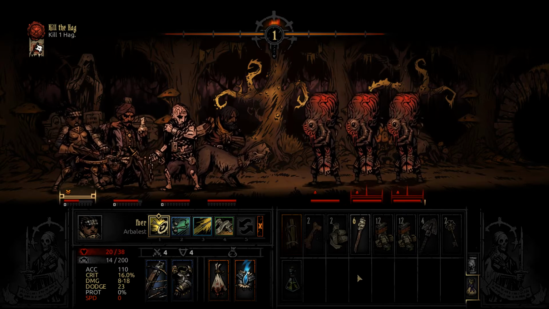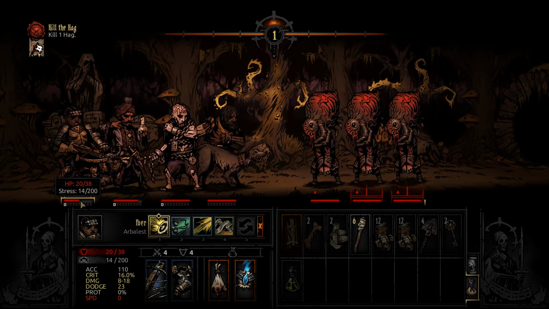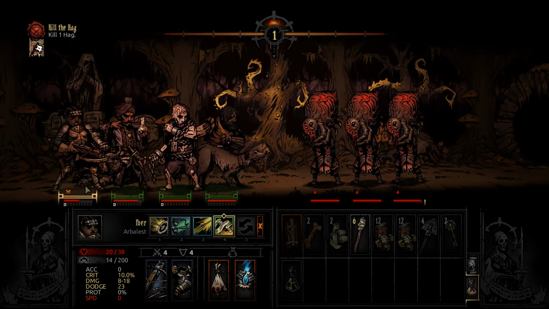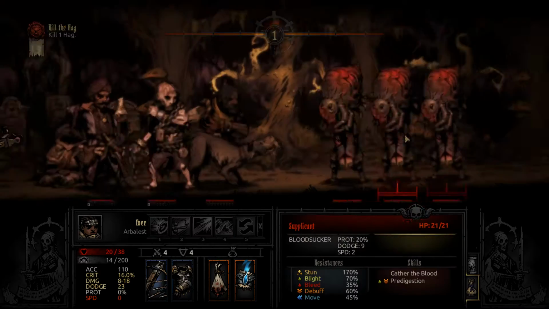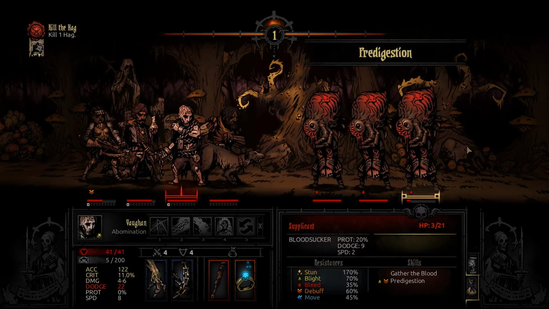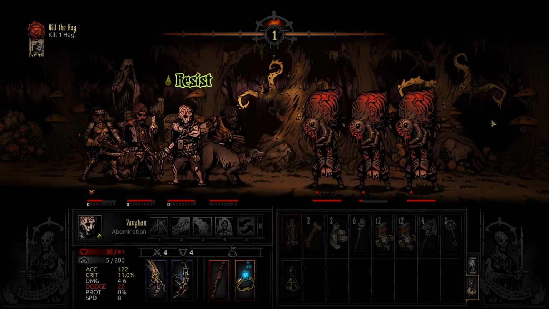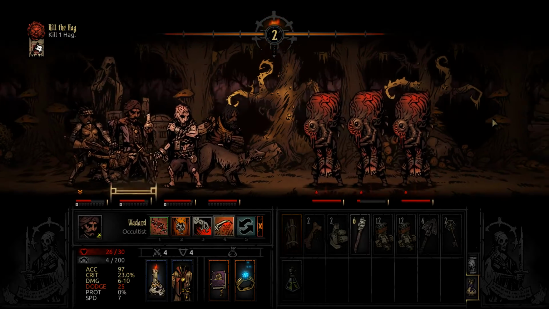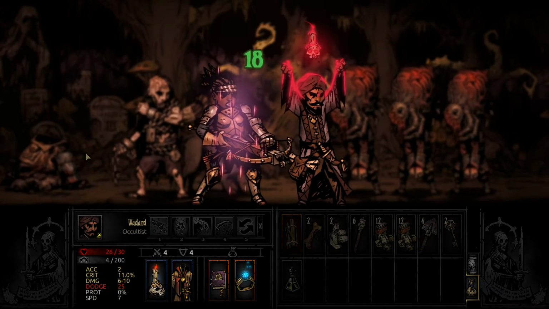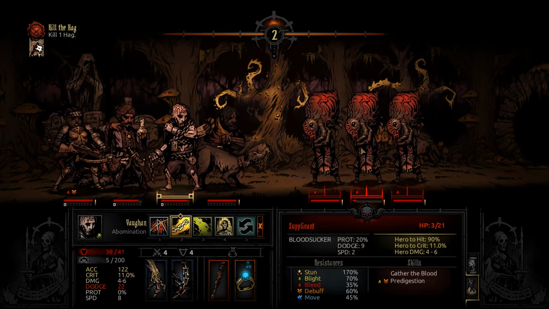Now the question is, does she bandage herself too? She's at 20. Yeah. Oh, no, she can't. That's right. You can't bandage the person in the 4th slot. We definitely are healing her. Okay. That's exactly enough healing.